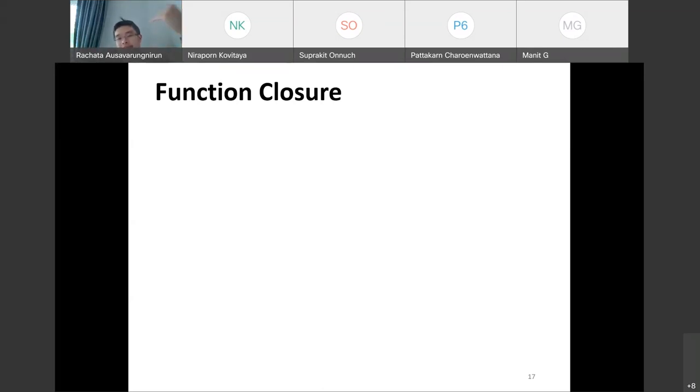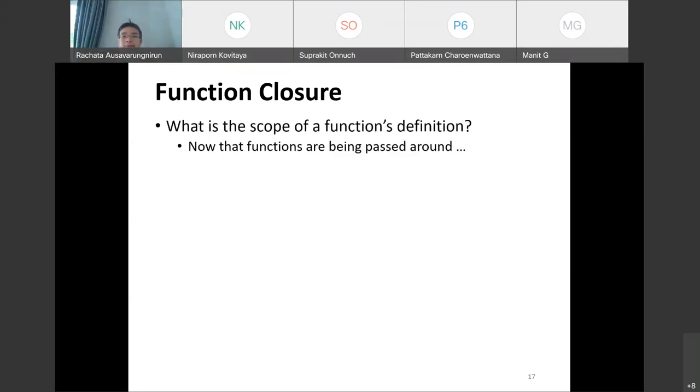So a function scope would kind of allow you to see the range of definition. And now that functions are being passed around, you have a lot of function calls and a lot of recursions. There'll be a lot of repeated names like X and Y and C and X, S and R and K. Remember, we all use these variables a lot. How can I tell that L belongs to what value?